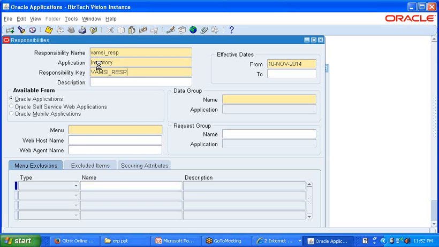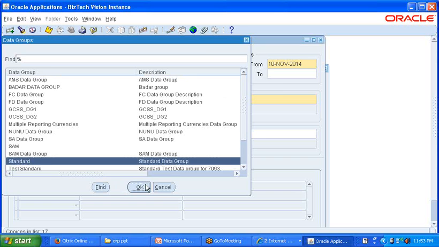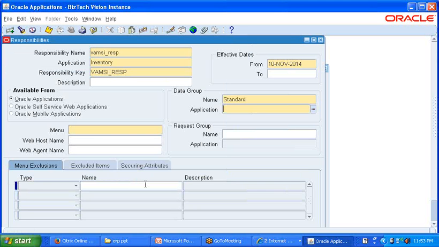Fine. So suppose in case of inventory, I am talking about data group standard. I will explain all the terms again. This is standard. Application should be the same, inventory. So again here it should be inventory.